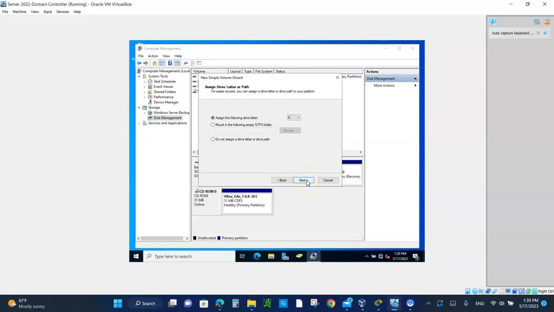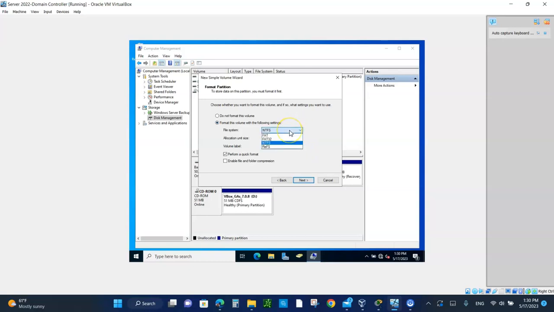Click on Next. All right, now let's take a look at the file system. Let me explain what these file systems are. The FAT, which is the File Allocation Table, FAT32, NTFS, and the Resilient File System, these are what you use when you format a drive. I mean setting it up so that data can be saved on it, that's what formatting means.